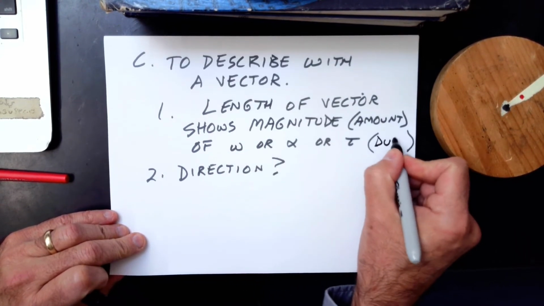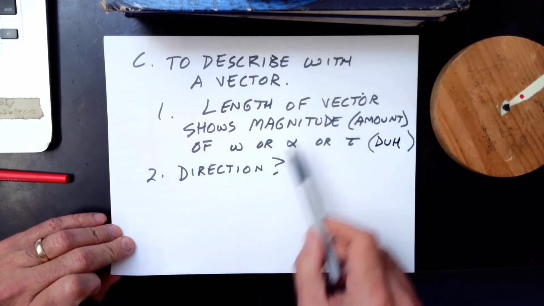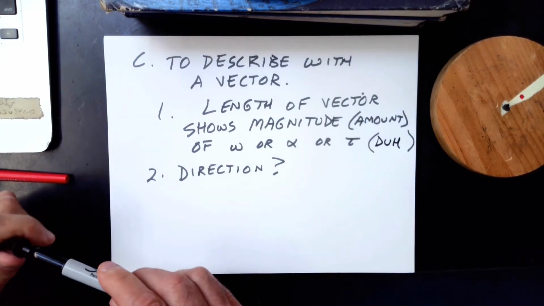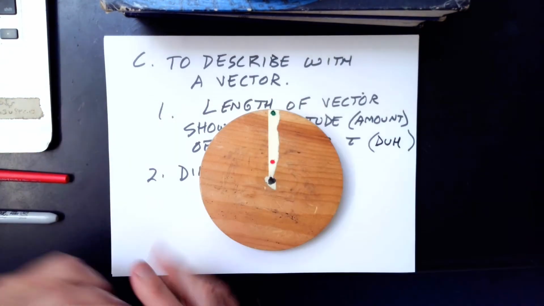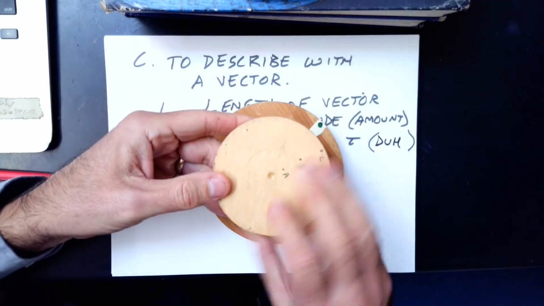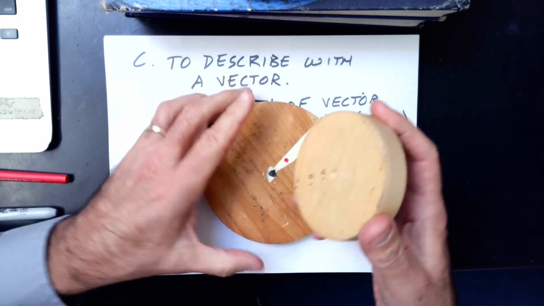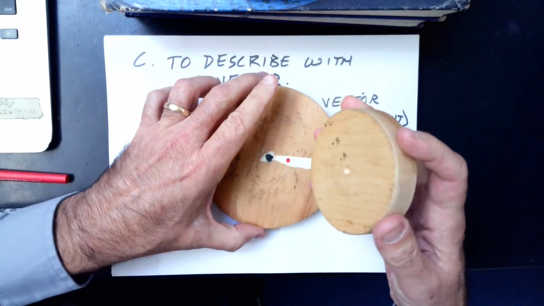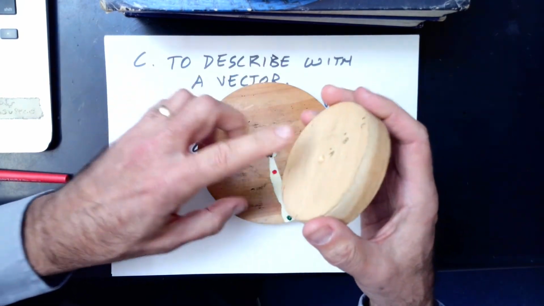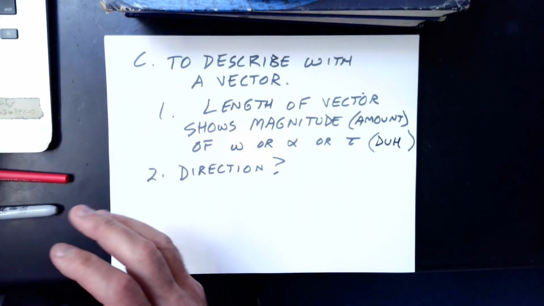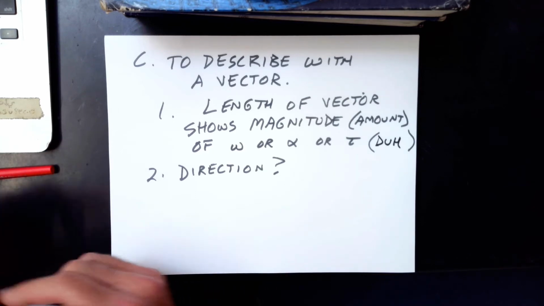So we're going to write "duh" here, because that's the easy part. But how does a vector which points in a single direction in space represent counterclockwise or clockwise? And in fact, even counterclockwise and clockwise wouldn't really be sufficient, because let's say we have this thing spinning like this, and this one here is also going to spin what would technically be clockwise, but we're going to turn it at an angle like that. So they're both spinning clockwise if you look at them from the correct way, but they're definitely not spinning the same. This is spinning in this flat plane, and this is spinning in a tilted plane. So we need a way to say that those two things, even though from one point of view they're both spinning clockwise, are indeed spinning in different ways.